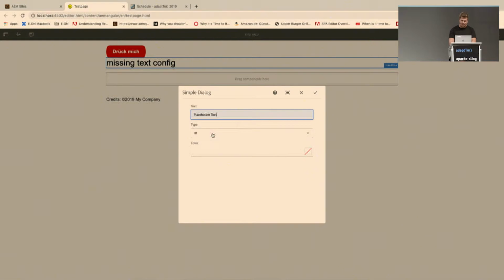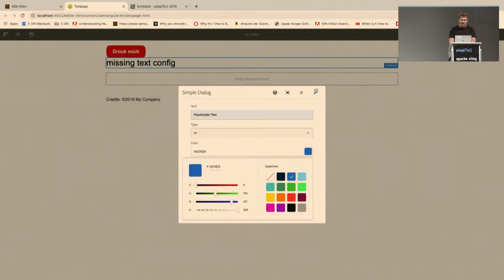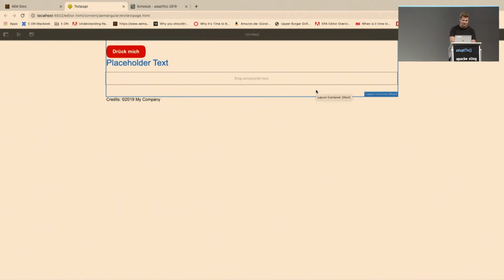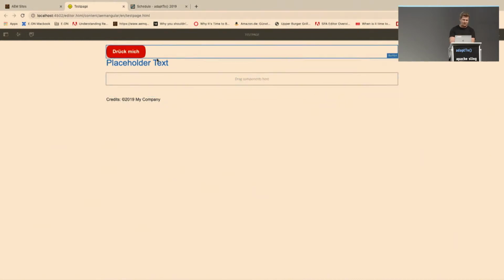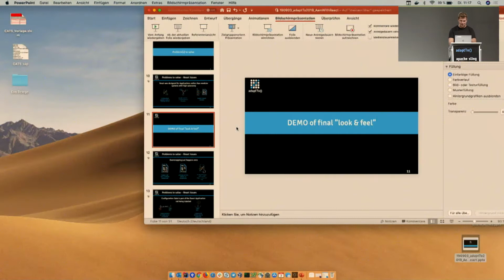So you could add whatever you want to in here, and you could have more complex components certainly as well. But just to show you, this is React inside AEM. It's configurable. This is not combined with data, but it's simple. It works in here. Just to show what we're talking about from now.